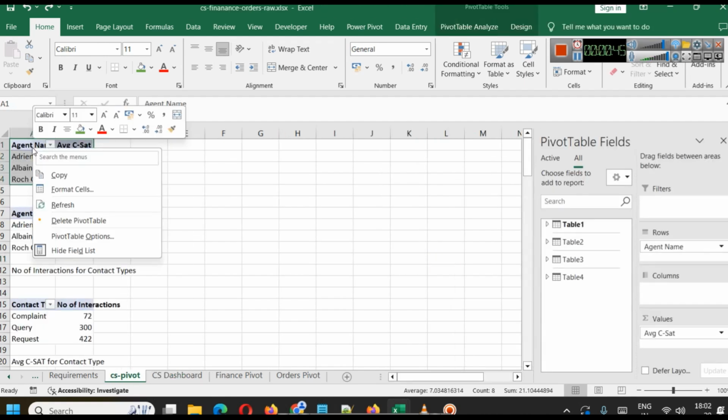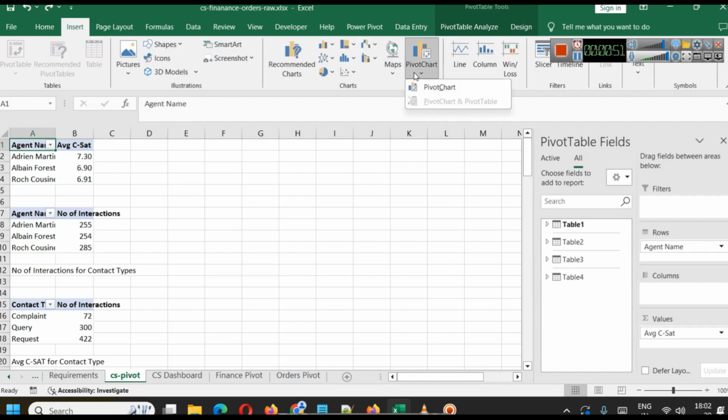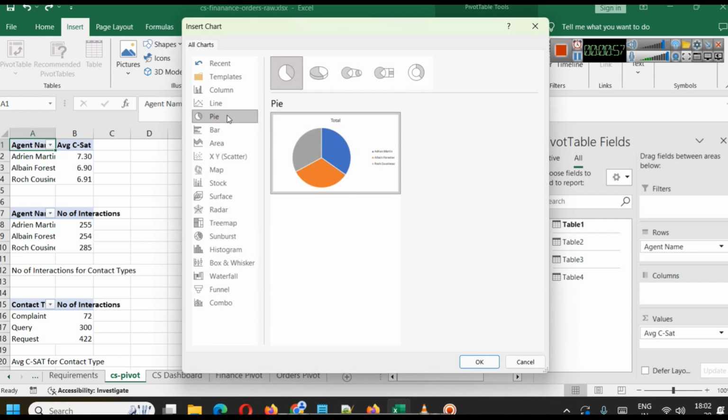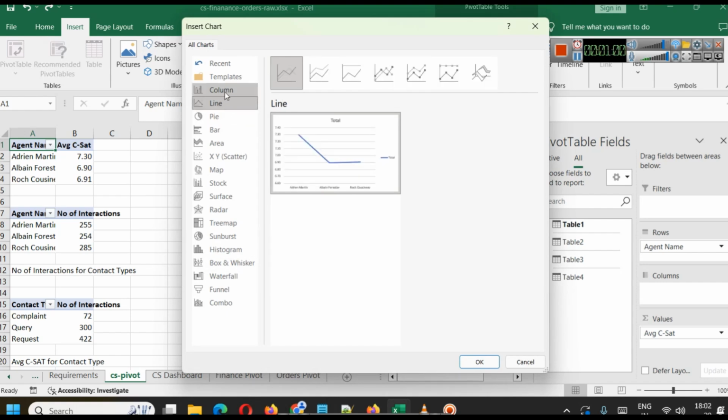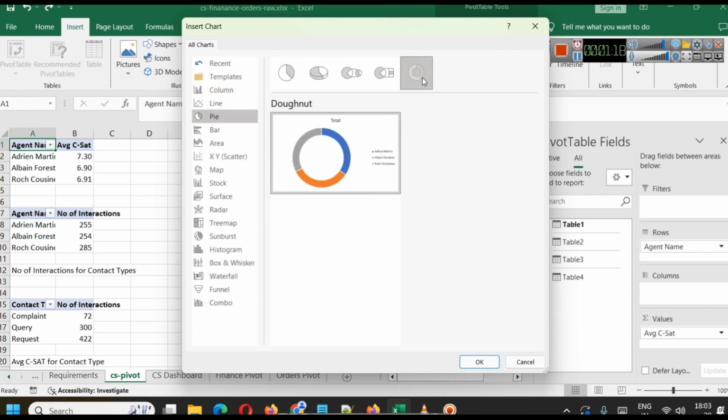So here click on your pivot table. Okay, after clicking on pivot table, go to insert and click on pivot chart. It will automatically suggest you a chart. For example, we can create a pie chart also, or a line chart, or a column chart. Okay, but when your data is categorical, like here we have agent names and we have aggregate value like average customer satisfaction rating value, for that you can select something like a clustered column, or for such type of cases a donut chart or a pie chart will also be useful. Whatever you prefer you can choose that.